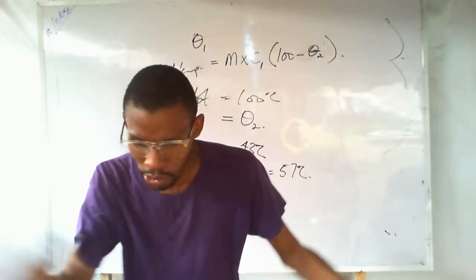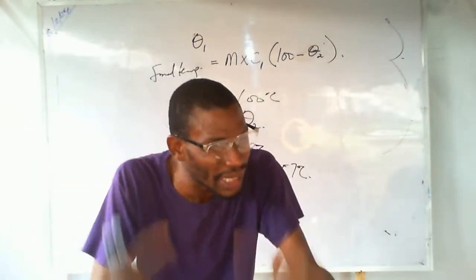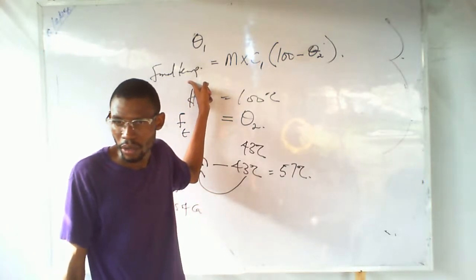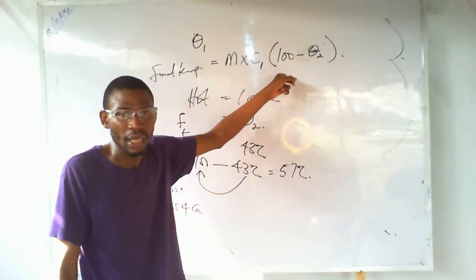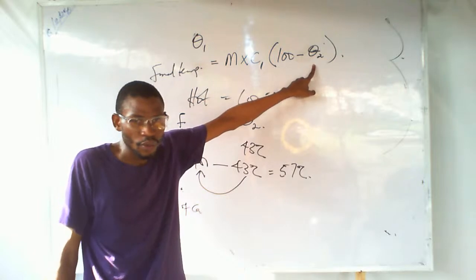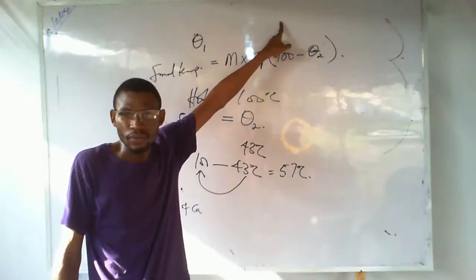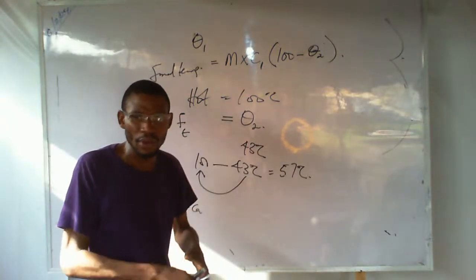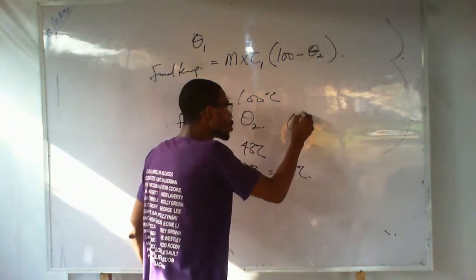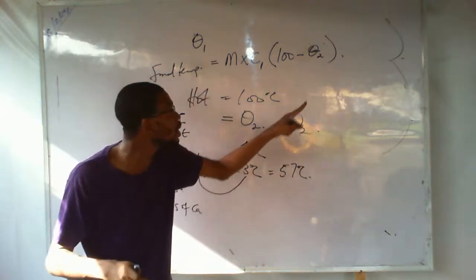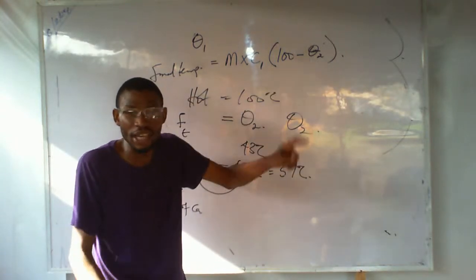So when you continue to stir, there must be a resulting temperature. That's what they're looking for. So the final temperature can be when you remove theta 2 from 100. 100 is the highest. Yes, now listen. Theta 2 is the resulting temperature. So they will give you this temperature, or they may not give you.